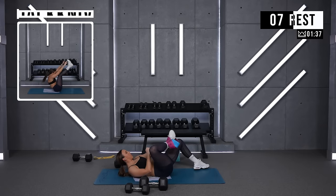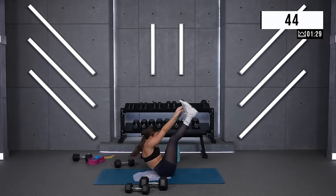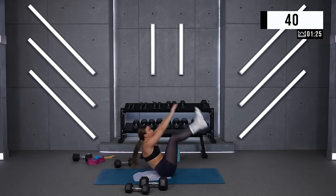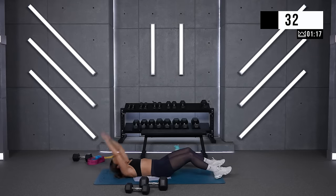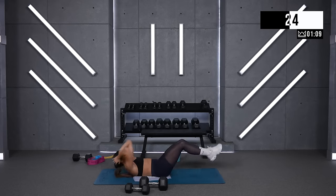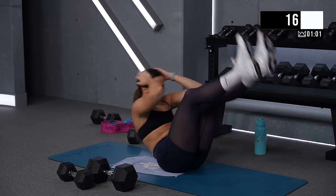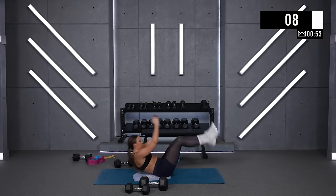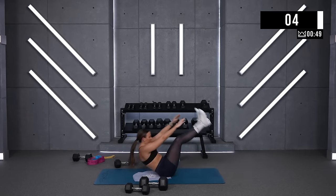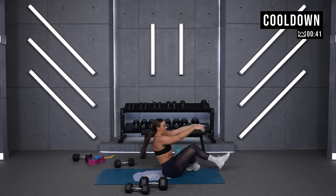Jackknives. Here we go, let's close it out with 45 really good seconds together. Ready? Exhale, two, one. Come on, 20. Go for it, 10. One more, two. And breathe. You have made it to your cool down.